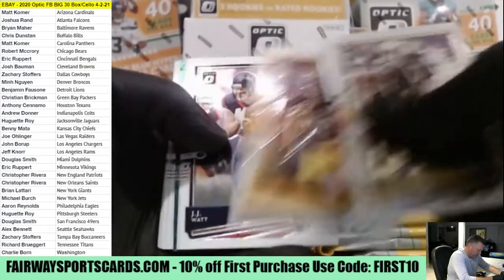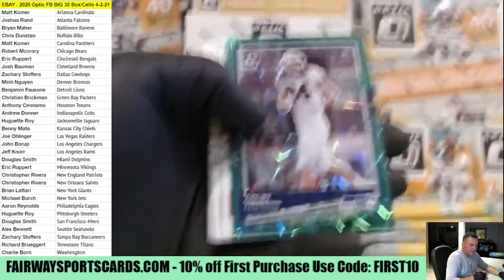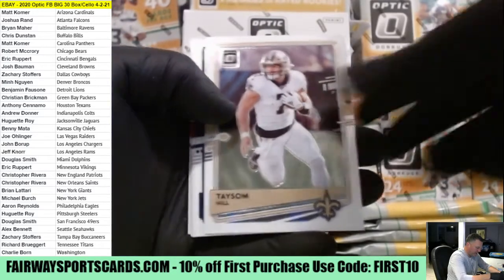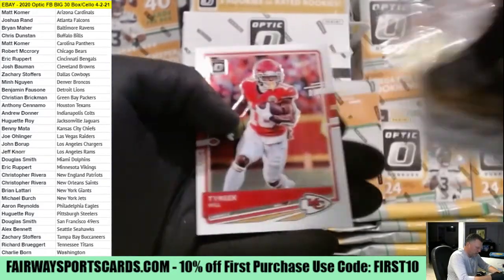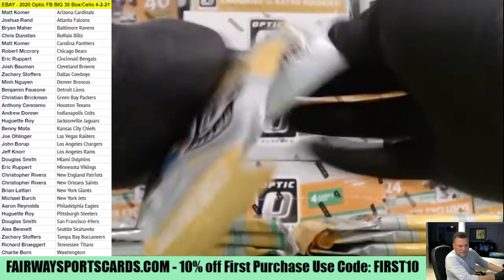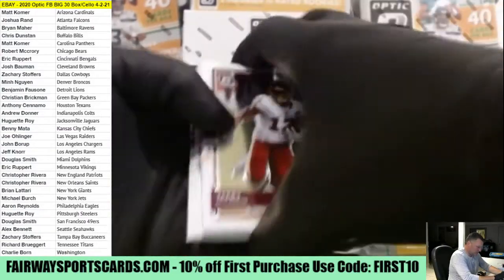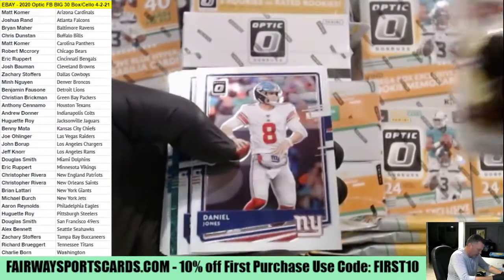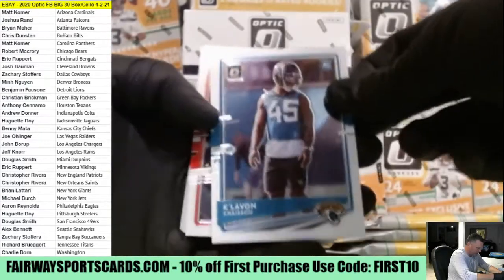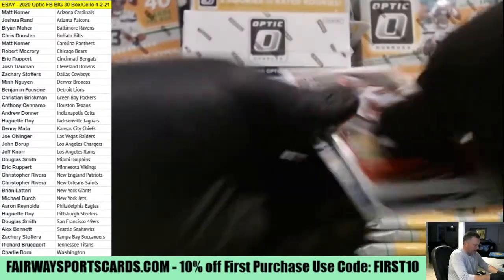Michael Thomas, Patrick Mahomes, Colby Parkinson Green, Marlon Davidson for the Falcons, Tyreek Hill, Donald, Stephon Diggs, Daniel Jones, Zeke, Chaseon Green for the Jags, and then a Chaseon base. So Jags pick up 2 there. Baker, Juju, Devontae Adams, AJ Brown.